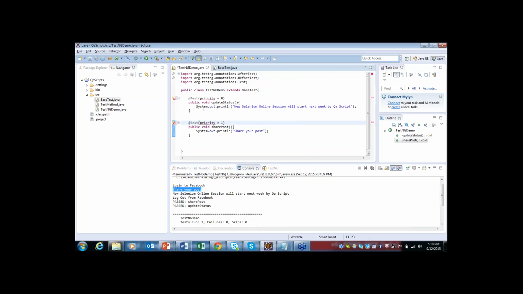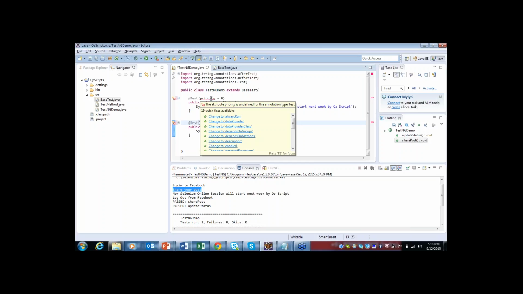I think sometimes you will get this kind of error because the TestNG add-on I have added to this Eclipse is not compatible, in the sense that the version of TestNG I've added to Eclipse is not compatible. That's why it is giving this.